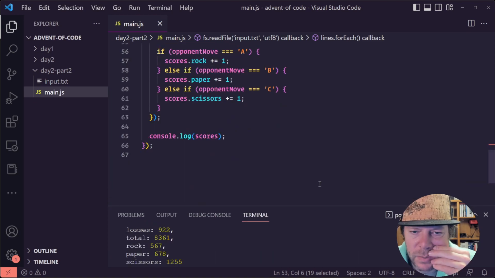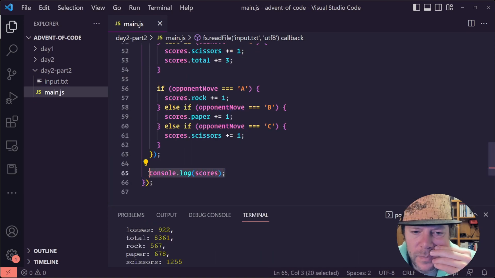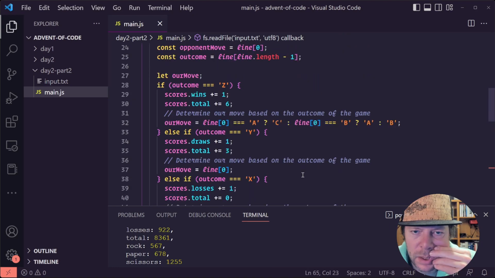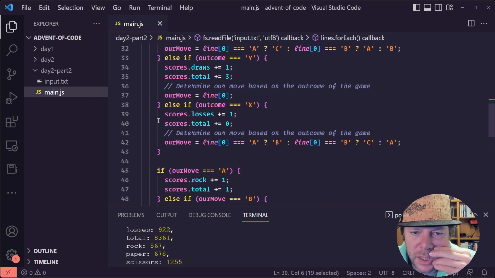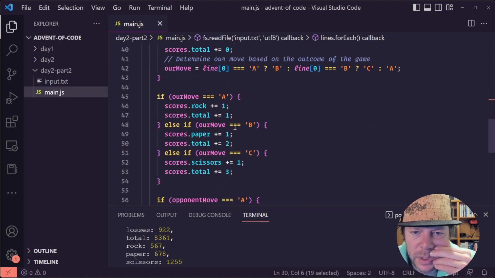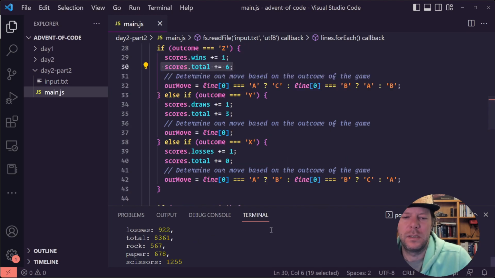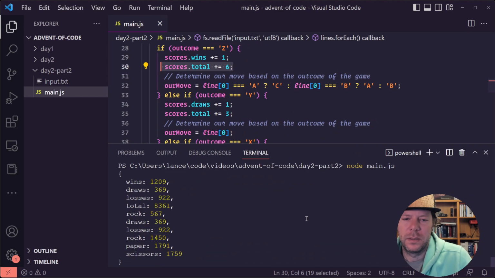What is going wrong? 6 points for winning, and then also 1 for rock, 2 for paper, 3 for scissors. Huh. $83.61.